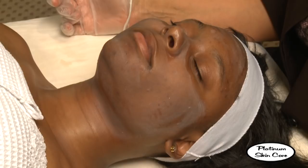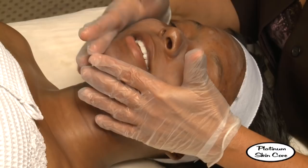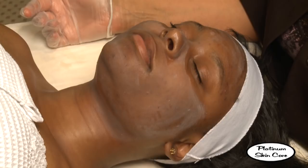We're going to allow her to leave with the solution on her face as long as she feels comfortable. If for any reason she felt uncomfortable, we could certainly rinse it off. Are you feeling okay? It still feels fine? It just feels cool and tingly. Perfect. We are going to leave it at that point. We're not going to apply anything else on top — we want to make sure not to put any occlusive ointments, like Vaseline or Bacitracin, anything that's not going to allow your skin to breathe.